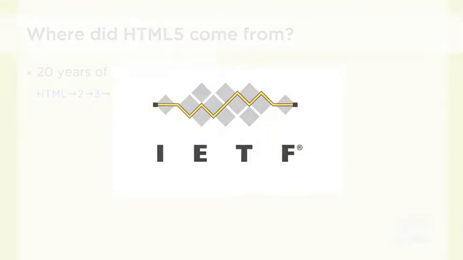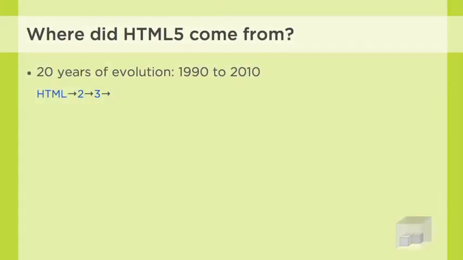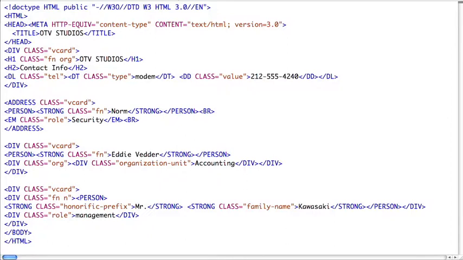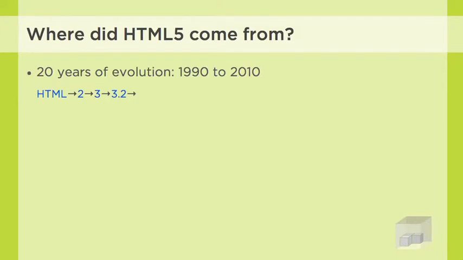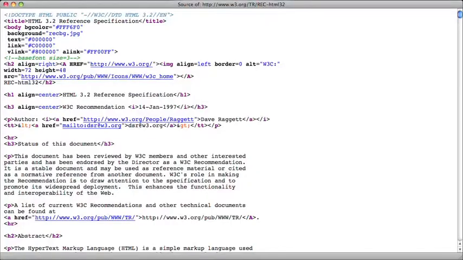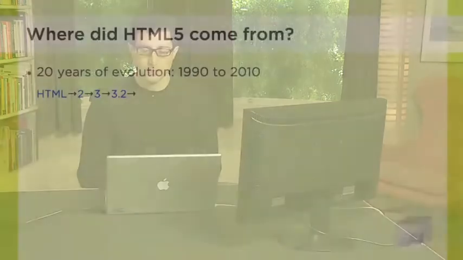The W3C continued to add and iterate upon HTML with HTML version 3. This was during the height of the browser war, when Microsoft Internet Explorer and Netscape Navigator were each innovating in their own different ways. And W3C was trying to corral everybody in one room and say, hey, let's all cooperate and build one HTML for the web. And HTML 3.2 was the result of a lot of that kind of discussion. It was really where we started to see convergence of HTML across different browsers, implementations, and the specifications. This was a really great time for web developers because you could start writing HTML that worked in every browser.